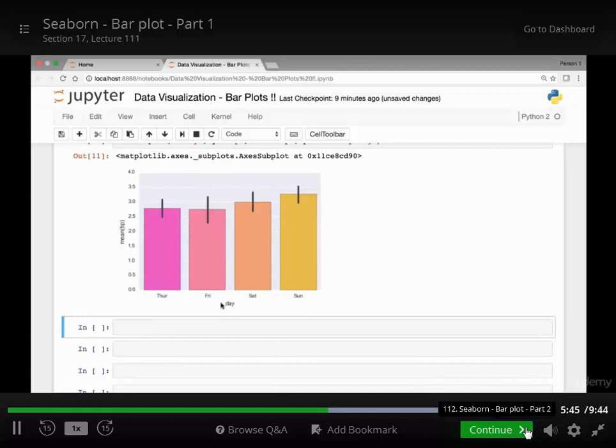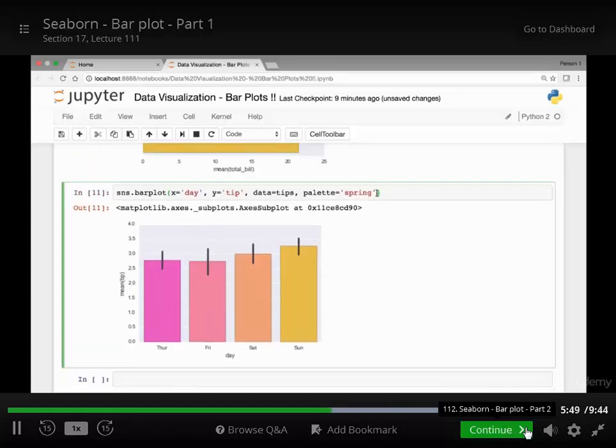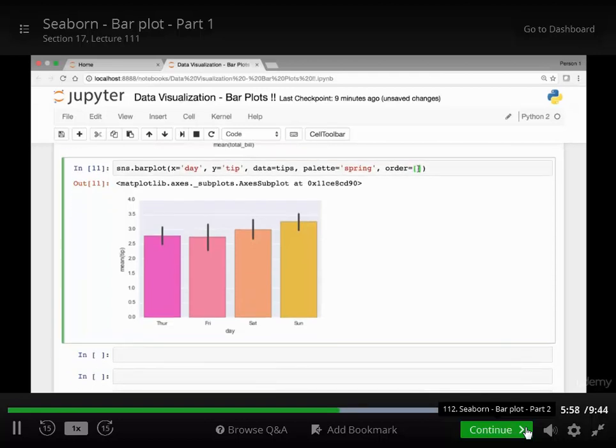We have that. And if we want to see the days in a different order, we can pass the order attribute. So we can pass order and then pass a list of the days that we want to see in order. For instance, if I want to see Saturday first, I can pass Saturday first in our list, and then let's see if I want to see Friday next.